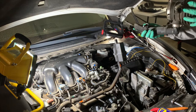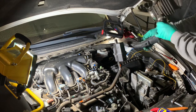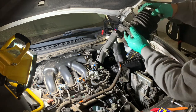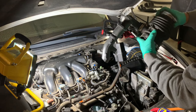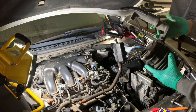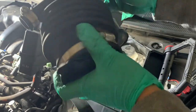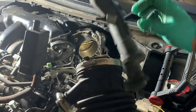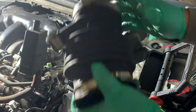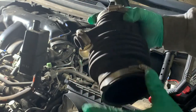So it looks like that is just vented out towards the firewall. It wasn't connected to anything. So inspect the boot. Make sure you don't see any cracks in the boot. Seems like it's all right. Then retighten all your clamps once you get it back in there. So this connects to the throttle body. This funnels through that way and just vents out towards the firewall. And your purge there and to your airbox here.